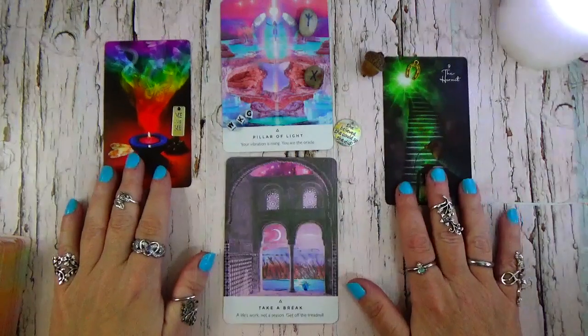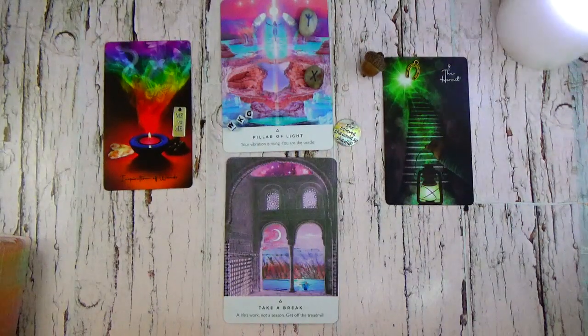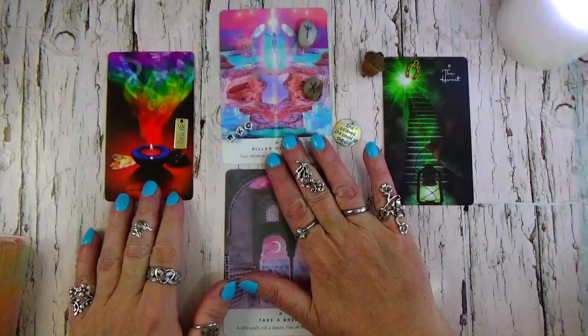Some of the greatest sadness in the world is feeling all alone. It's very sad. I've been there. I remember making my mother cry one day when I told her, I can be in a room full of people, and yet I'm so lonely. And she just looked at me and she goes, what the heck? And I told her, I don't know. I'm so lonely. I just don't know. I don't feel like I belong here. And she got very worried, and it was just part of my life at the moment.